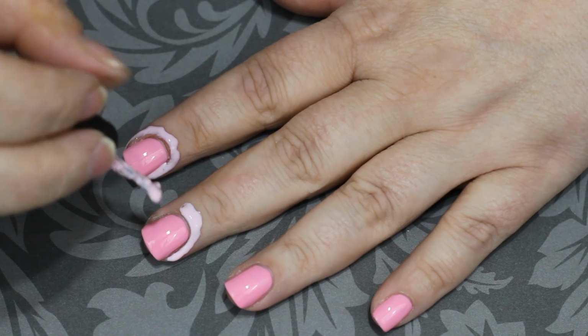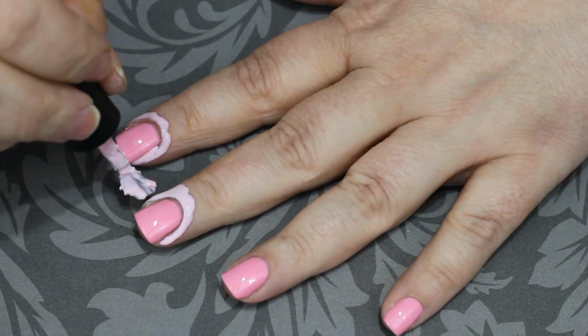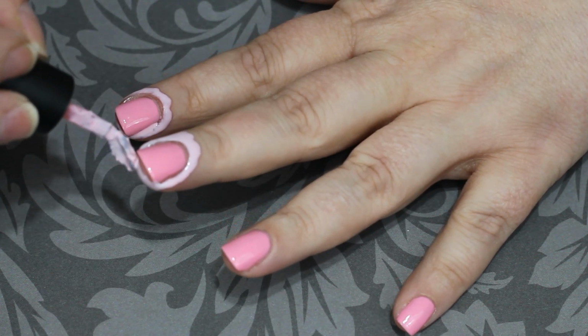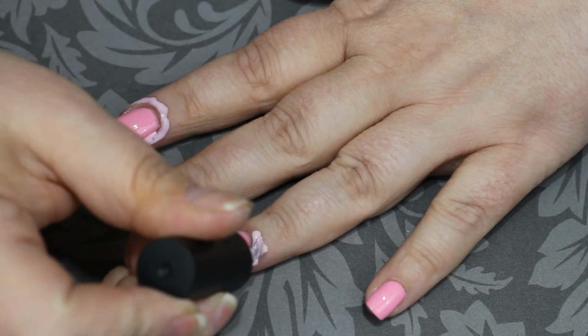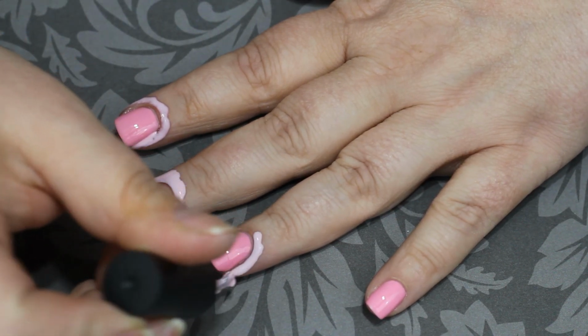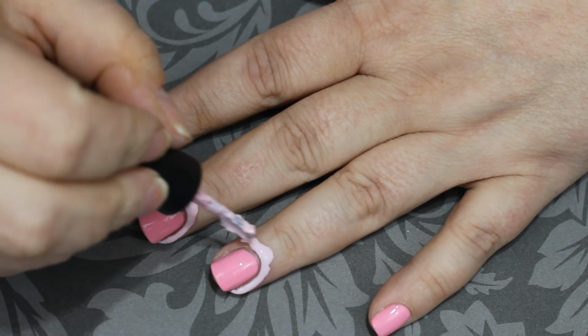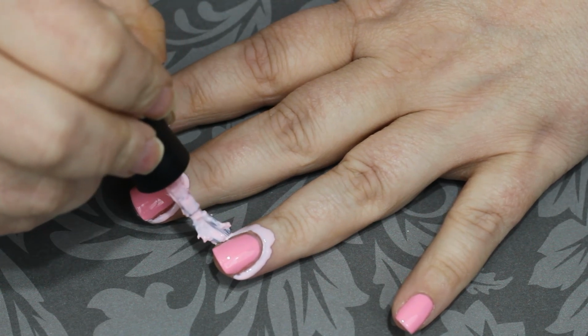Now, if you look at my index finger here, I am putting liquid latex around the cuticles on all of my nails. Do you see how that flooded in? I left this in so I can show you how to fix that because it's super easy. And if you wanted to leave it, you could, but you're going to lose some nail estate when you actually stamp. But if you want to fix it, it's a very simple fix. You just have to let it dry first.